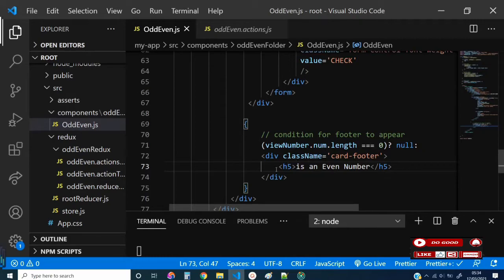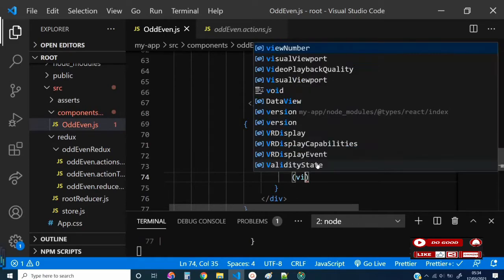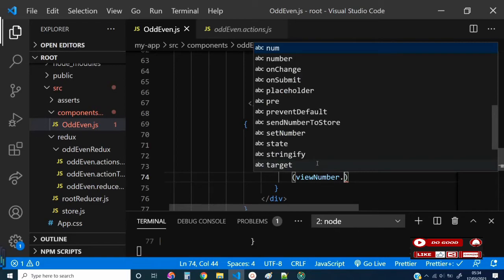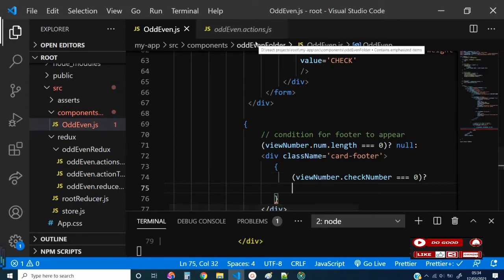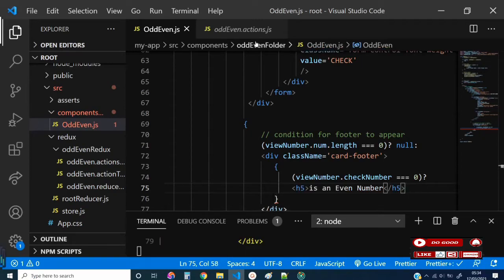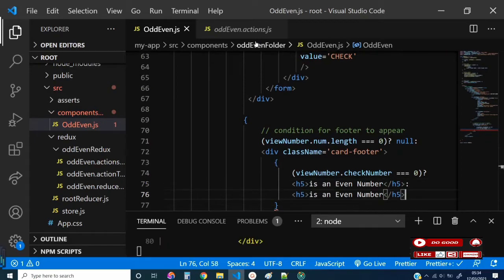To make it dynamic, we can give it a condition: if the view number dot check num equals 0, then tell us it's an even number. Otherwise, tell us it's an odd number.